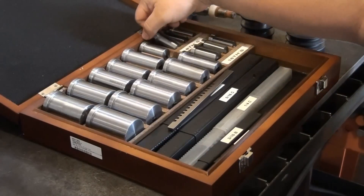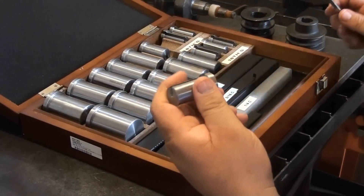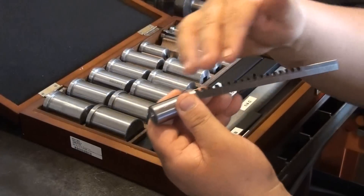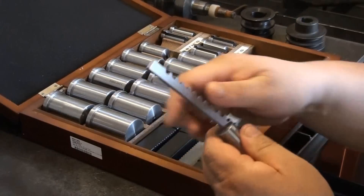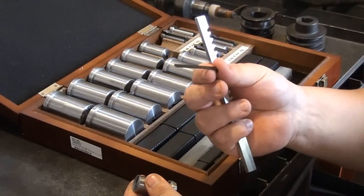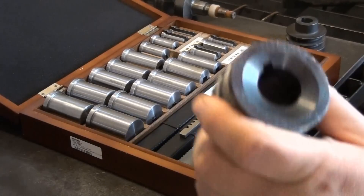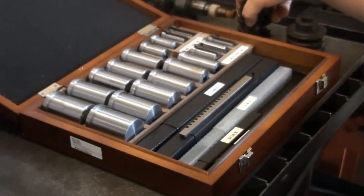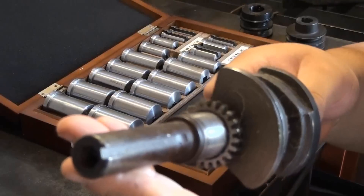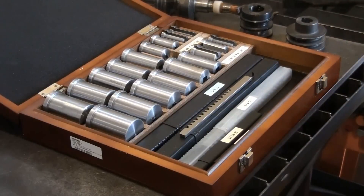You take your bushing, insert it in your work material, get your broach, lube everything up, and make your first pass. After that, you take the shim included with the broach and put it into the bushing, then repeat. A keyway is what you would find on a pulley, on shafts like a small engine shaft, on transmission gears, or pretty much anything that needs a keyway cut into it to align or lock it in place.